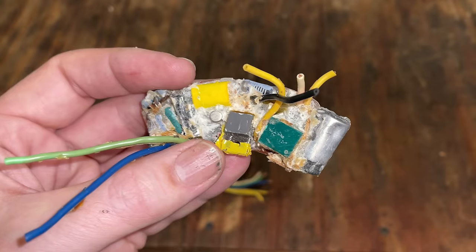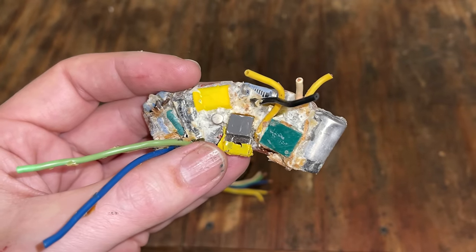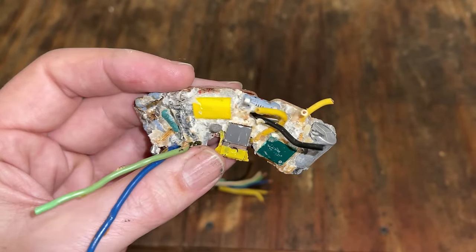And he spoke about the theory of operation as far as how this works, but without a schematic and the component values, reverse engineering this is going to be very difficult.